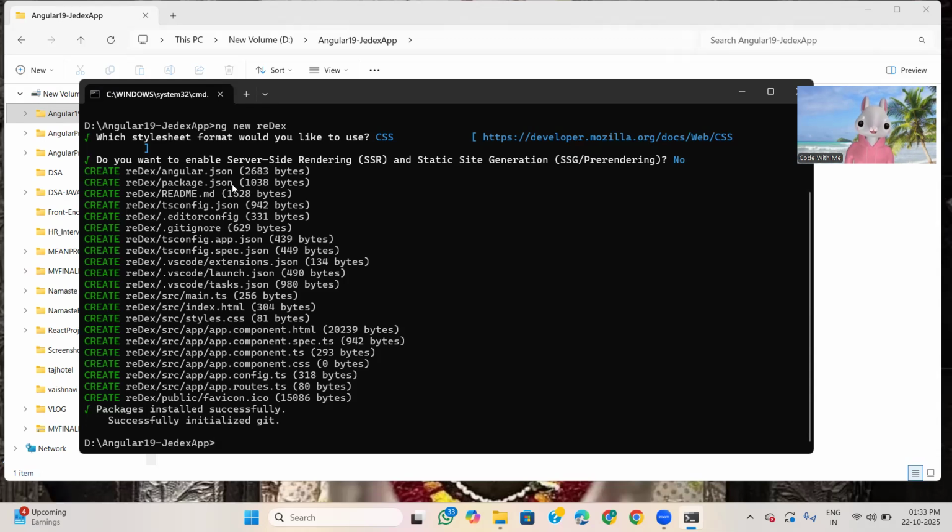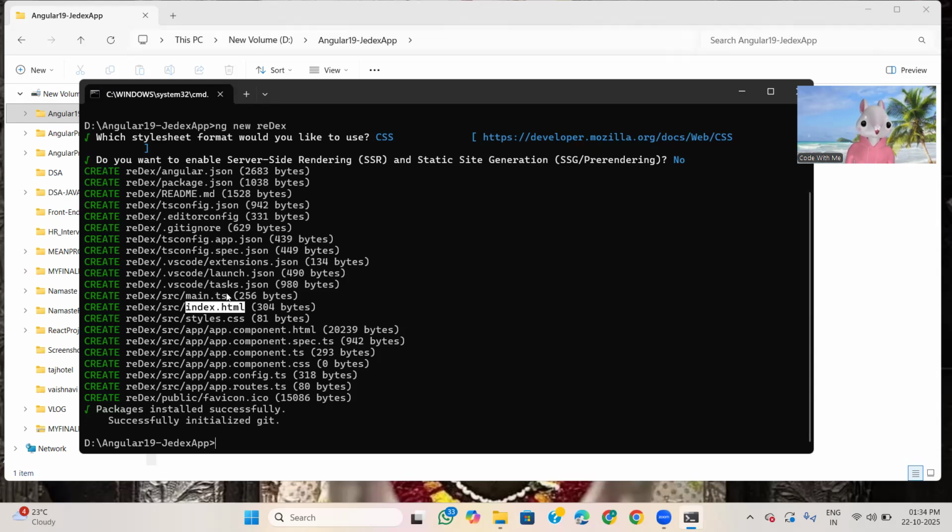And in the git ignore file, whatever we do not want to push to GitHub, we store that file or data inside git ignore. The other one is the same as the ts config file, related to TS configuration. Now here we come to the entry point of our application: this main.ts and this index.html.